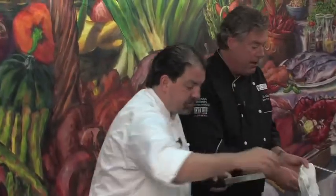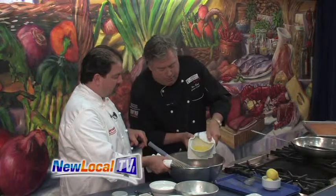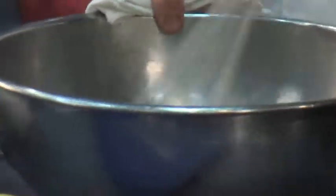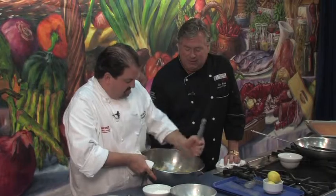Do you want the butter in there now, or do you want to wait? Yeah, go ahead. All right, this whole thing? Yeah, just dump. All right, here we go. This is 8 ounces of butter. 8 ounces of butter going in. Excellent. Bada bing. Bada boom. So we're going to mix this till it gets the sugar. Can you all see that? The sugar, we're just going to beat it up till it's smooth.